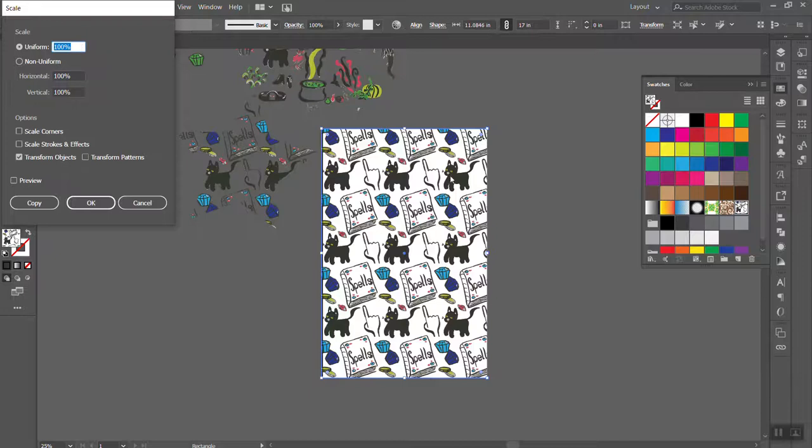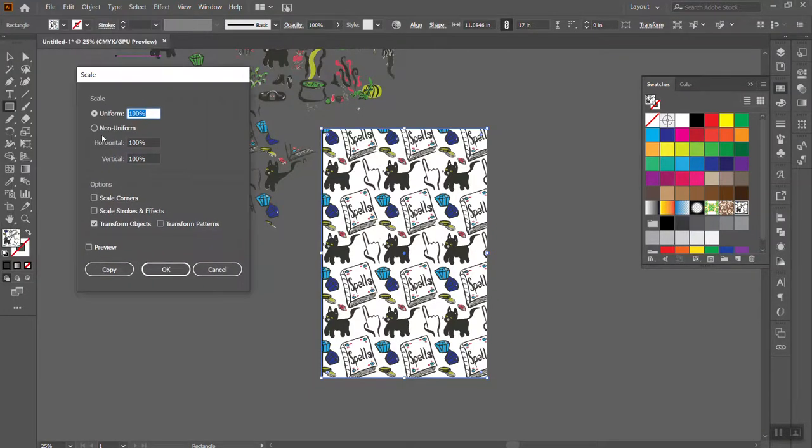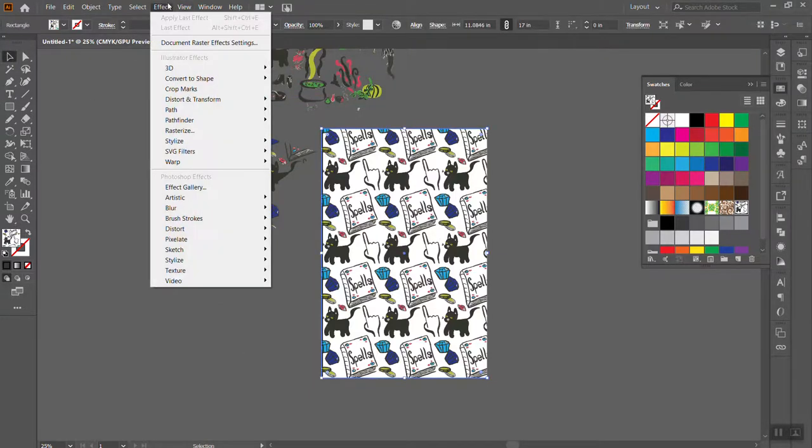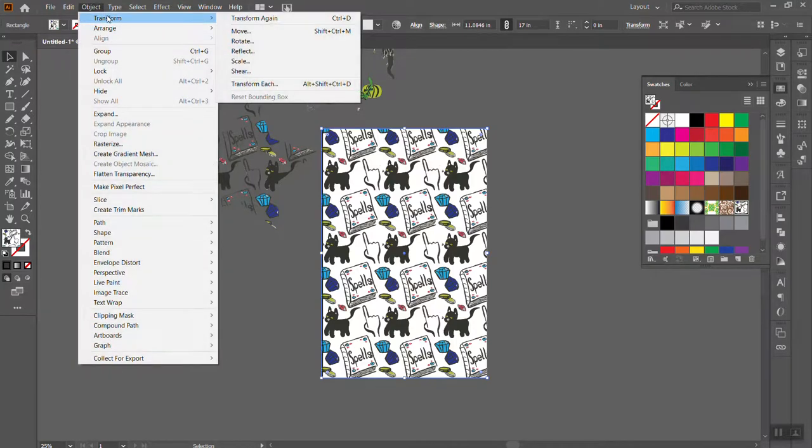And I have this shape selected. Now, if we just scale it as these settings stand, if I type in 50% up in uniform up here, you have to kind of click in. Okay, I actually don't have this selected, it seems. Can you hit preview? That's what it was. I didn't have preview selected. Thank you, Mason. Object, Transform, Scale.